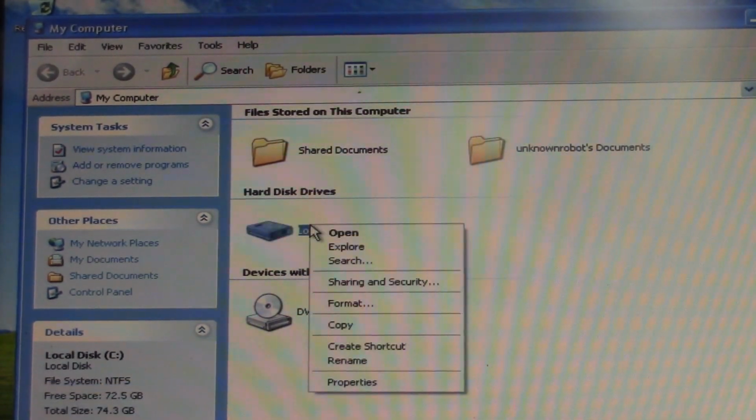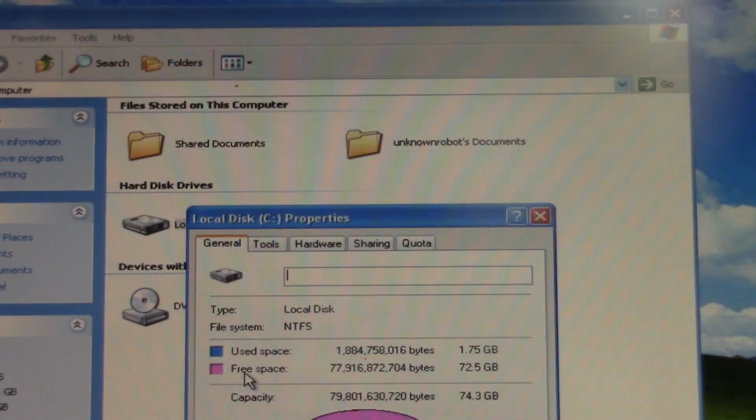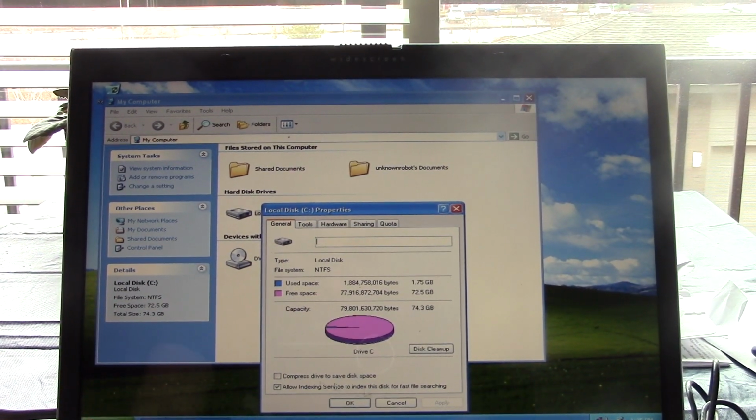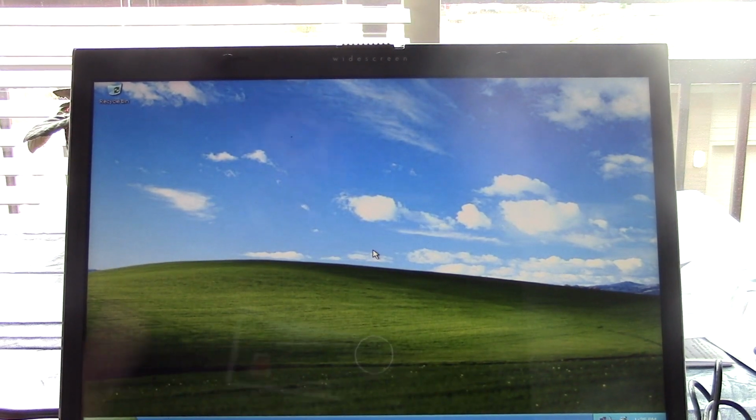How big is the hard drive? I think it was 80 gigs when I looked at it. Yep, 80 gigs. So, zoom out so you can... Yeah, that's... Wow, okay. Well, it's pretty standard Windows XP install.